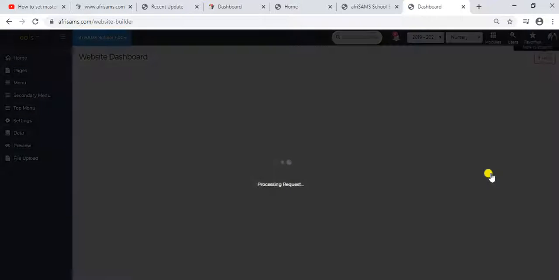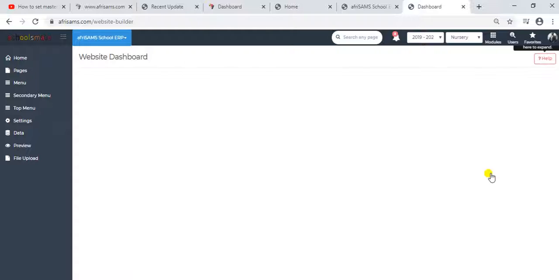Okay, we move on to the website builder. We have two modules that create a front-end platform from inside the ERP, which are the online inquiry and admission, which creates an online admission portal for your intending learners and parents to apply for their children. And the second one is the website builder.